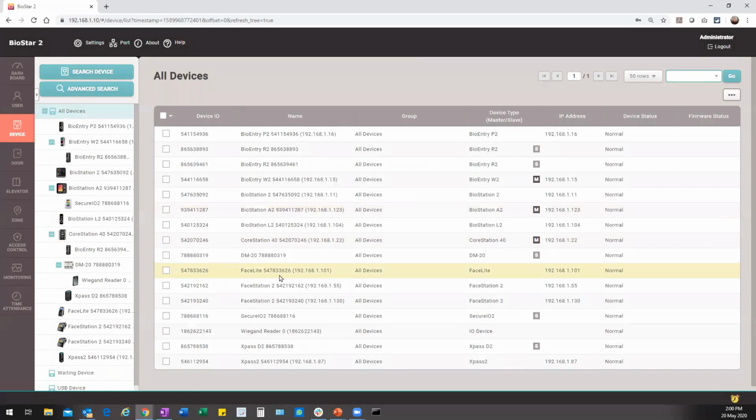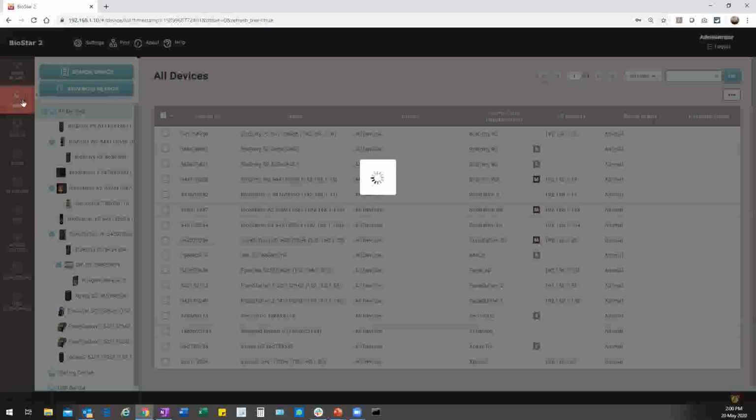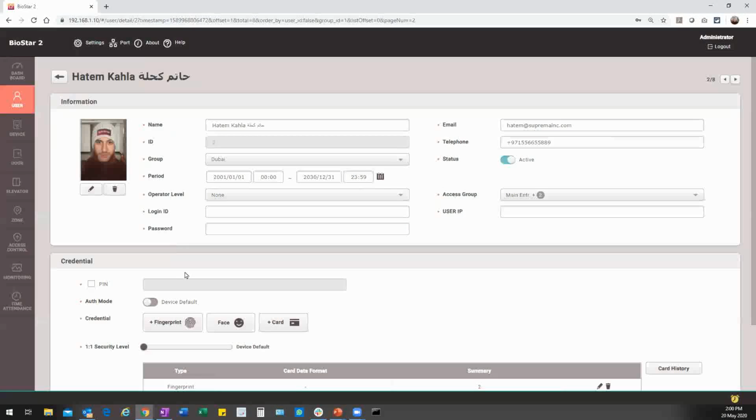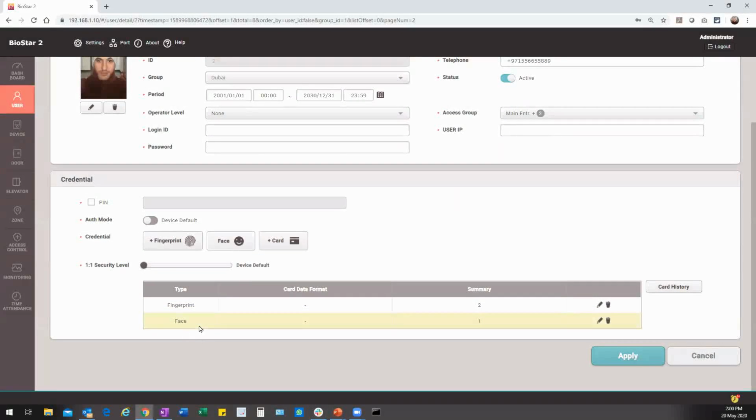Okay, now I will go to Hatem. Hatem has a face. Now, whenever I go to the device to show my face, it is going to reject me. Why is it going to reject me? Because the normal mode of the device is card plus face.